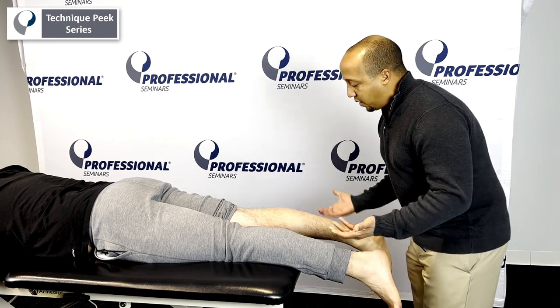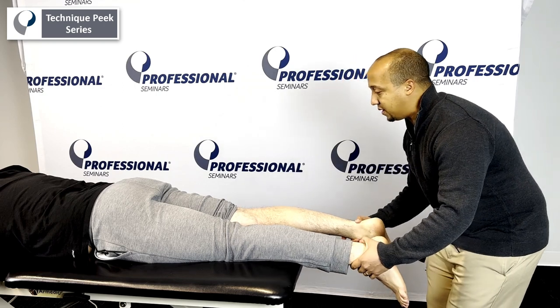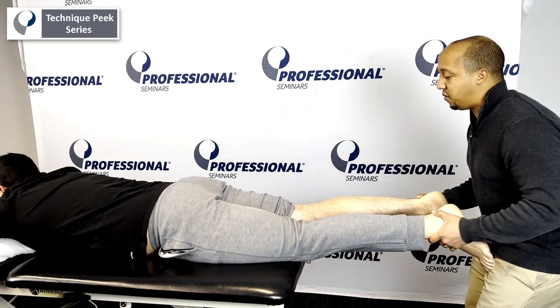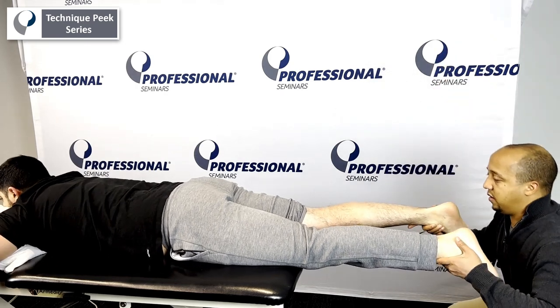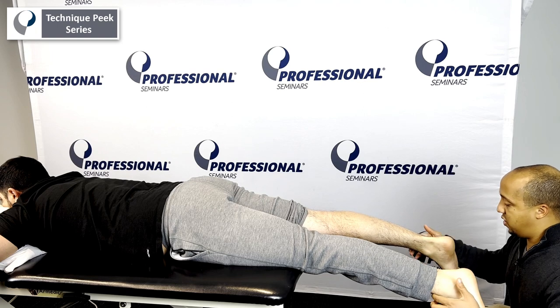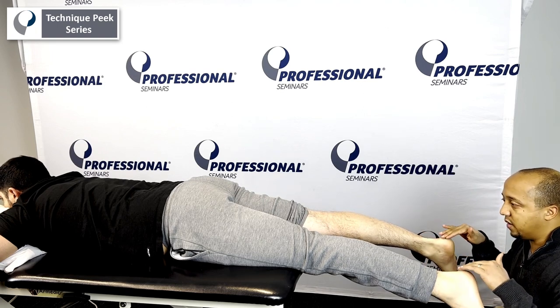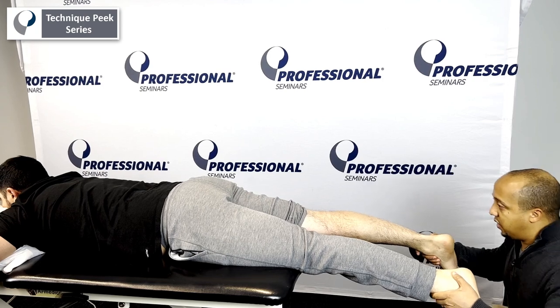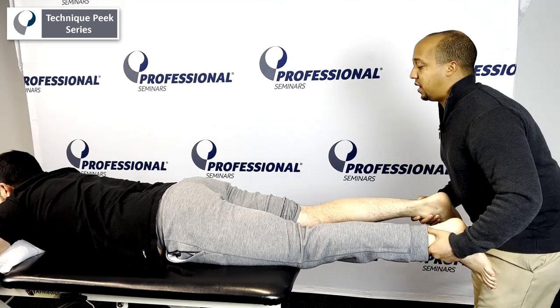So first thing you want to do is make sure that you can test to see if there's a difference. You're going to have your patient slide all the way down so the knees are off the end of the table. Okay, first you're going to have them relax, hold it, and then let it drop. Then you're going to look for any height difference in the heel. Once you can see the difference, then you're going to bring them back onto the table. So slide up a little bit.